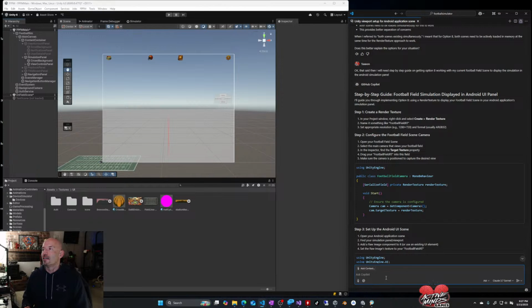Fail. Okay, so I am working in Unity 6. Right click has create empty, but no create render texture.